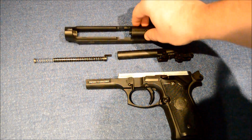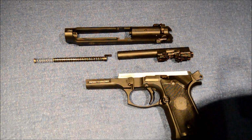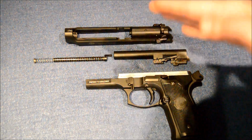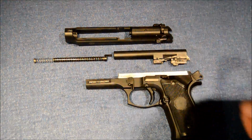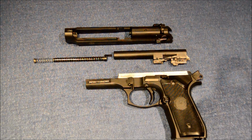Now the thing to remember is this needs to go in first, and then when you put it in you just need to hold it to the front so that you can insert the whole of the barrel assembly. Now inserting the barrel assembly, you have to go up and then forward. You can't just drop it straight in. It doesn't go in through the top, and unlike 1911s it doesn't go in through the front, so you need to come in from behind and then up.